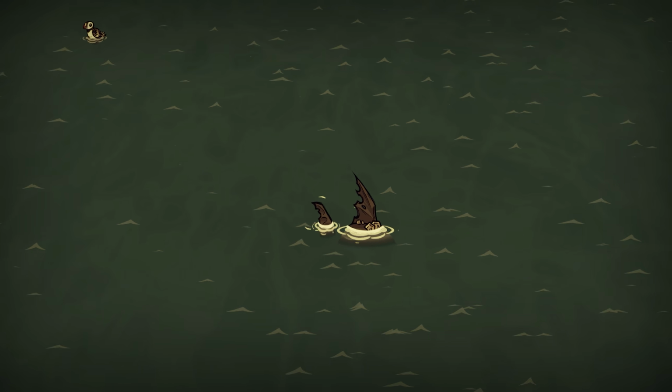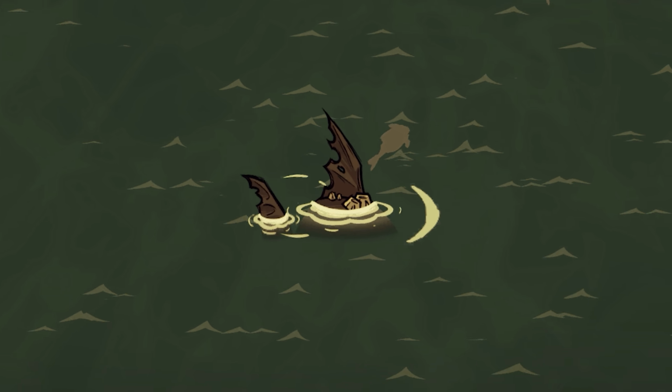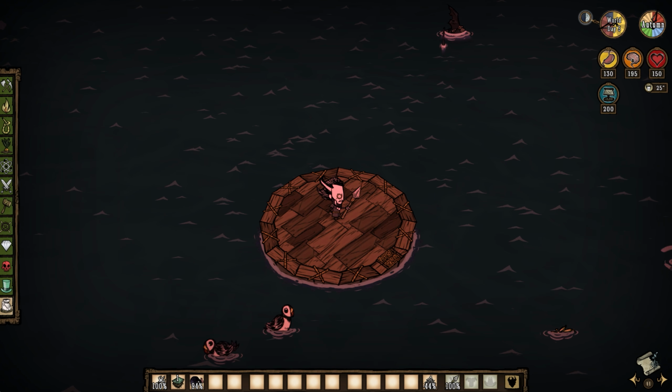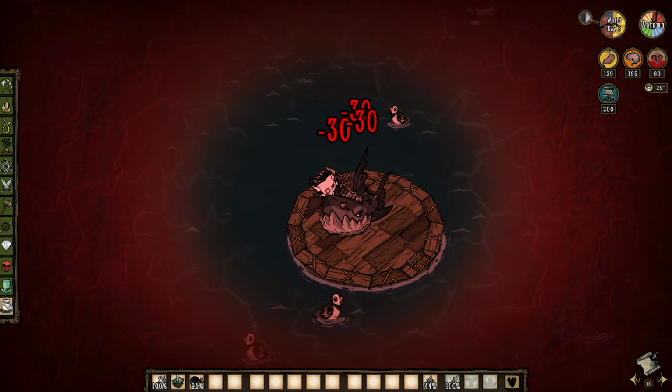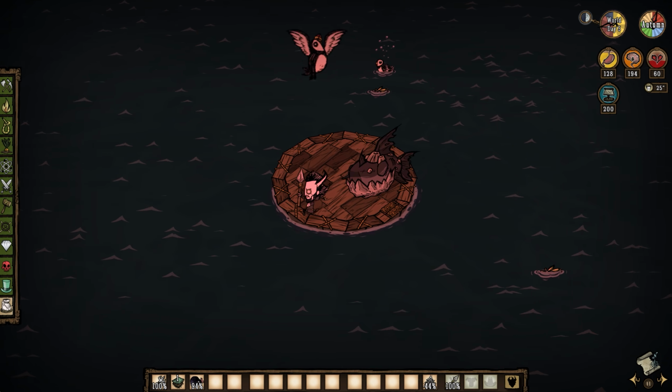Now you're going to want as much room to maneuver around your boat as possible for dealing with the new mobs. Sharks now spawn in the ocean and jump onto boats with the intent of chomping your face. They bite 3 times for a total of 90 damage, so you will need to be ready for a fight every time you hop onto a boat.